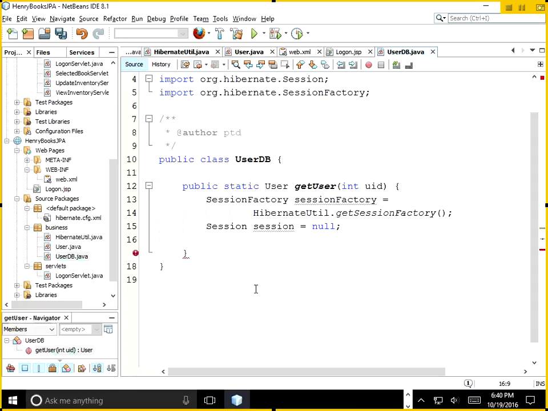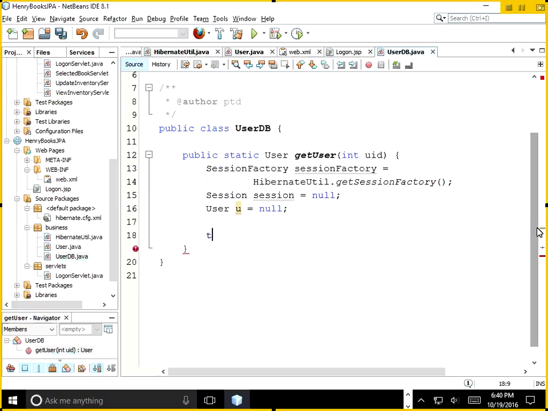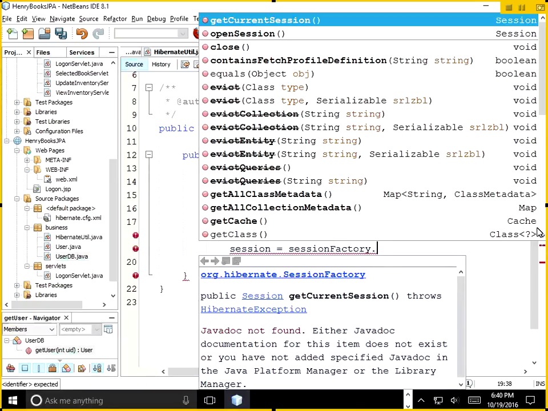So I'm declaring it, setting it to null. I'm also declaring a user object u that I'm setting to null, and now we're going to do our work. So in a try-catch, we are going to try to instantiate our session by using the session factory. That's the object, which has an open session.